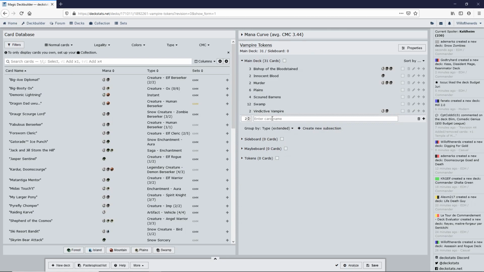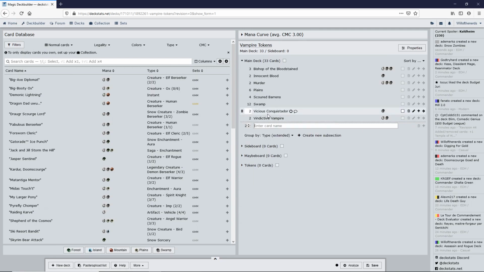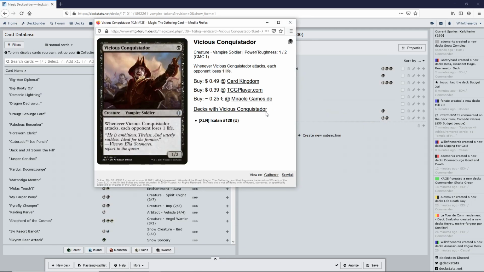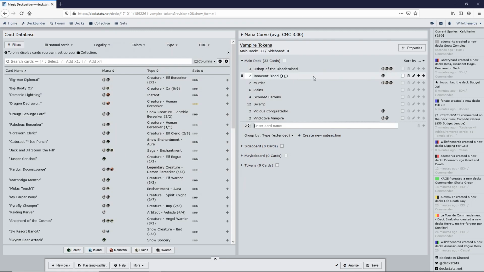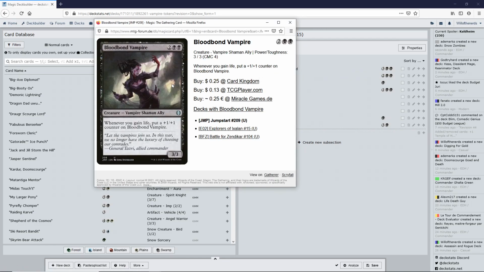And now we have Vicious Conquistador. Okay. Vicious. Ooh. Nope. Are you here? There you are. What do you do? Oh, you're a 1-drop. Let's see. When it attacks, each opponent loses 1 life. Okay. Then we have 2 Blood Bond Vampires. Let's look and see what you do, Chica. Whenever I gain life, put a +1/+1 counter on it. Okay, so she's like my beater card then. You're in here to be my big distraction.